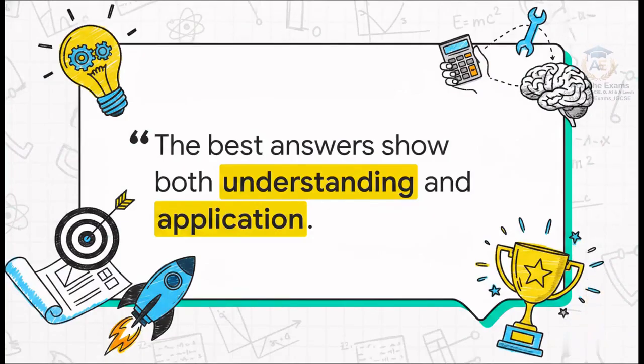And why exactly do we rely on those 4 steps? Well, there's a great quote from the source text that really hits the nail on the head. The best answers show both understanding and application. You see, Cambridge IGCSE examiners, they aren't just looking for human calculators. No, they're specifically looking for students who can seamlessly blend theoretical, abstract knowledge with highly practical, real-world scenarios.